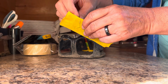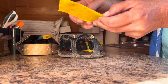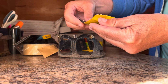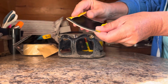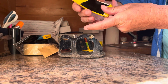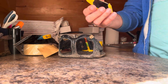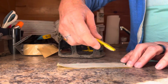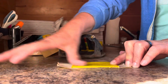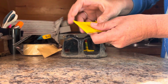and then I'm going to peel off the sticky backing on the EVA foam tape, and I'm going to fold over these edges on the duct tape. The next step is going to be to get a second piece of duct tape the same length as the first, and then I'm just going to lay that EVA foam tape on that strip of duct tape just like so, and do the same thing by folding it over.